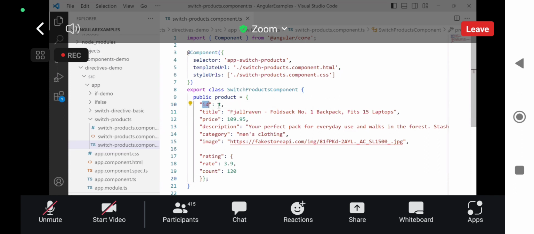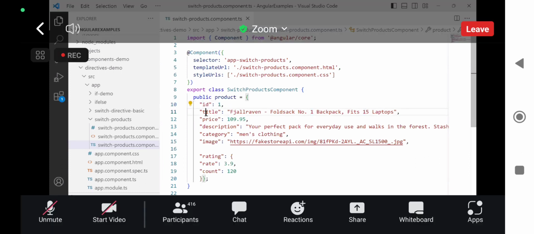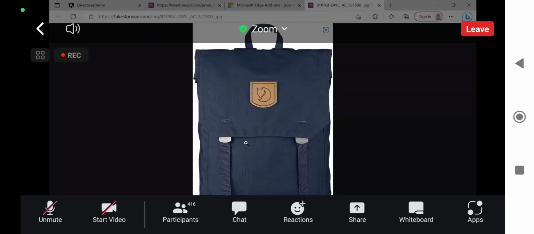It is the combination of key and value. The first one is the key, second one is the value, key and then following with the value, and then category. And if you open this one, it might be an image. You can see that this is an image that we are having.